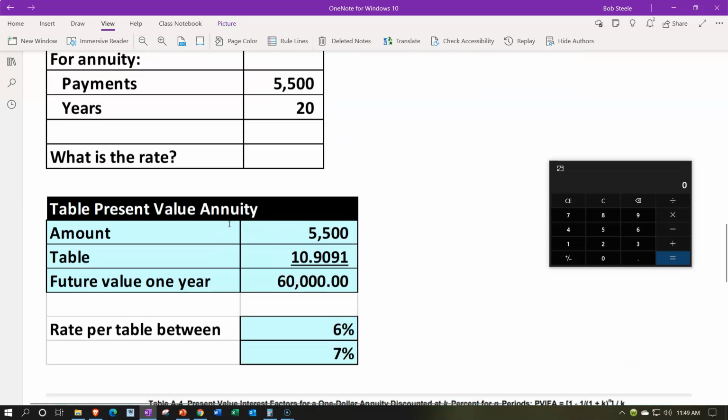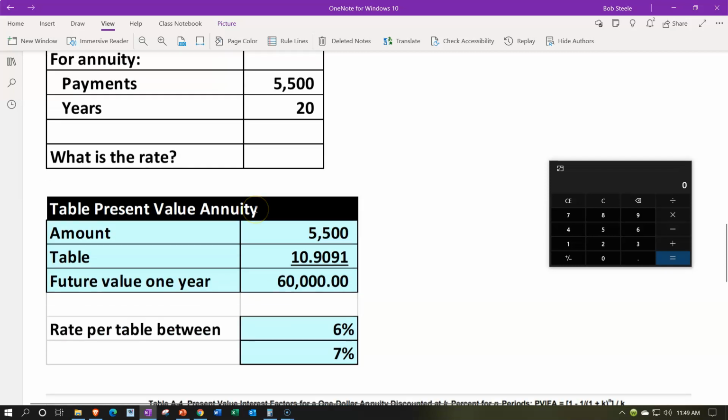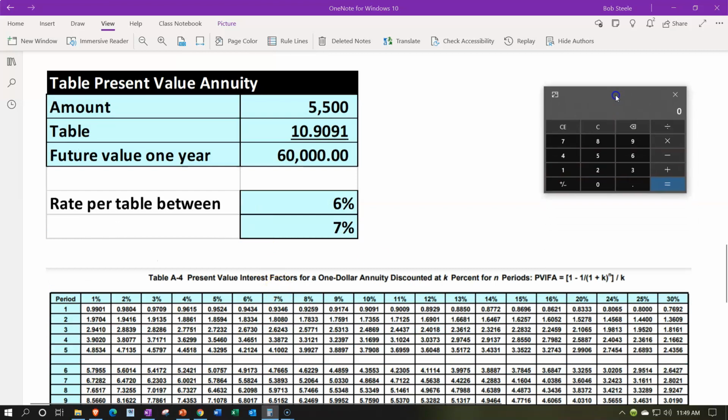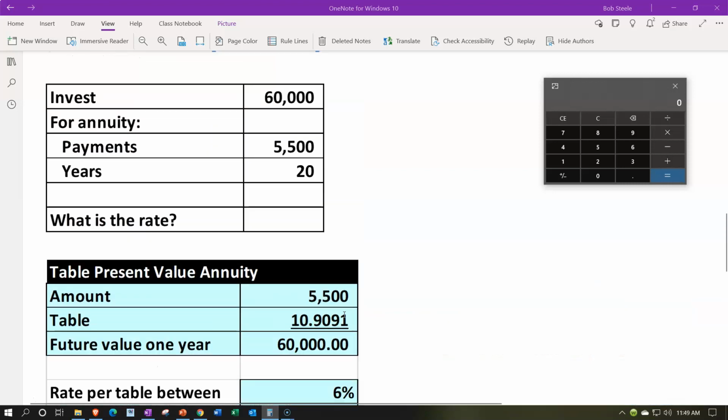So you can also do this with the tables. This is less likely to be done in practice, but a book problem in an attempt to remove your financial calculators or Excel or anything like that may ask you to do it with the tables. So in this one, it's kind of a problem because the answer is going to be somewhere a decimal answer. And remember, the limitations of the tables are that they're using whole percentages. Decimals don't really work, but you could approximate it, and a book problem could give you a problem that would work exactly into a percent, and you'd have to back into that.